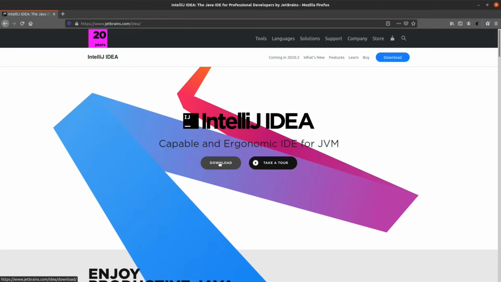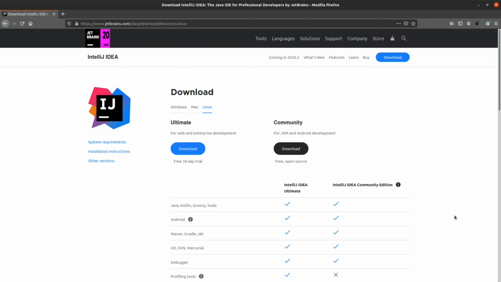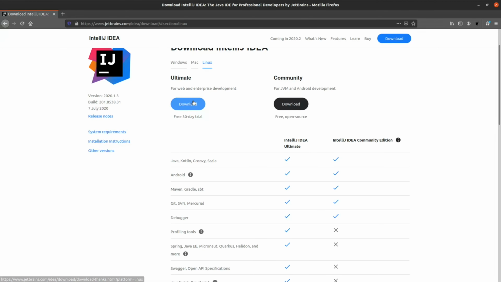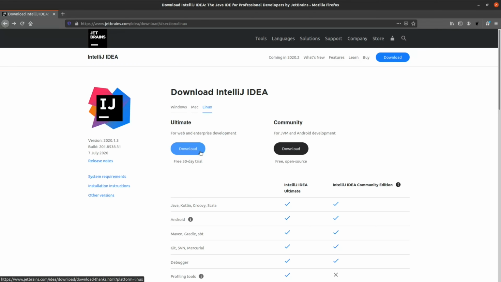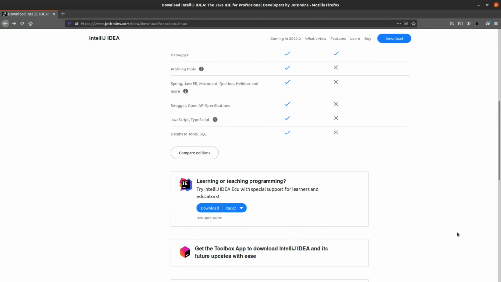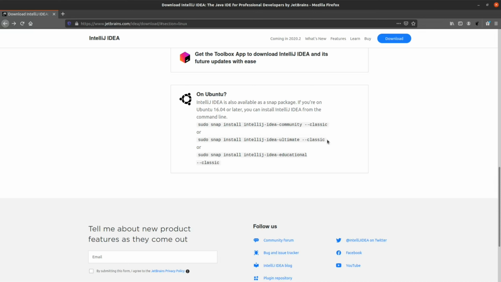So if you click here on download, it will go to the downloads page where you can choose which version you want to download. Here you can download the tar file for Linux, or also, down here it shows how to install from the terminal if you're using any Debian distro of Linux.